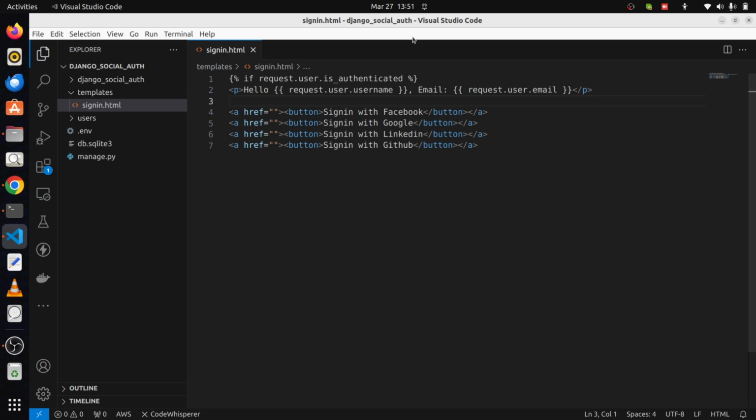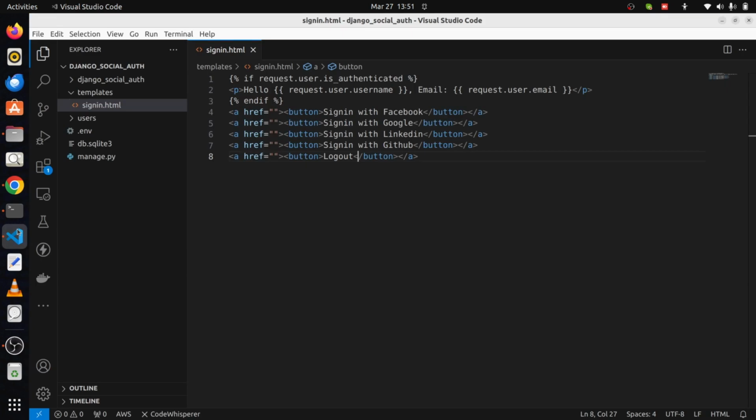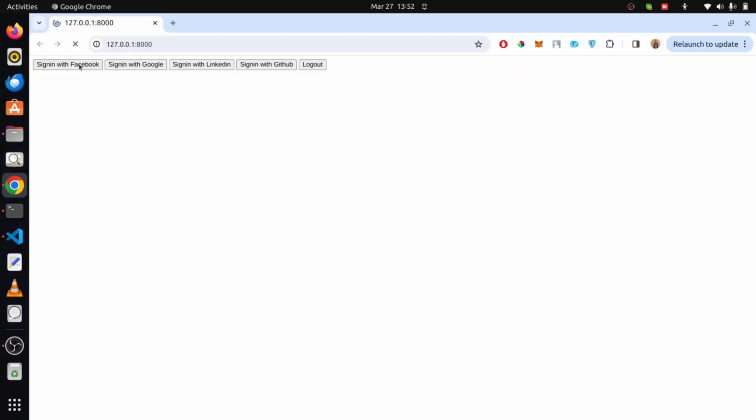Good. Then end if. So if we are able to log in successfully, we should display this. Then finally, we need to have a logout button. Logout. Okay. Perfect. Good. So we're going to start with Facebook sign in.